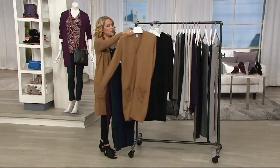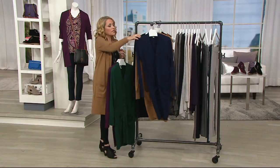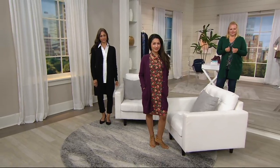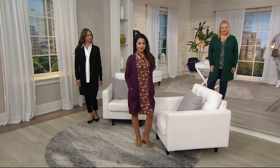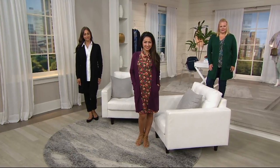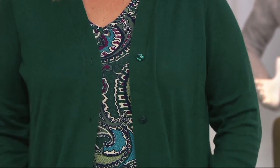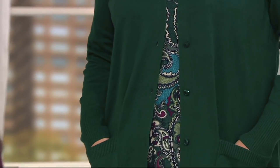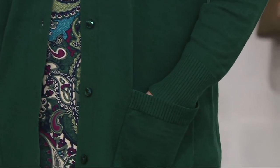Keep in mind we have it in petite and regular — four-inch difference. As the girls mentioned, it's not heavy, it's not going to weigh you down. For a long sweater, you sometimes worry about feeling your shoulders sagging throughout the day — no, not at all. And if you love a nice pocket, you can throw your ID, cash, and keys in and head out the door. It really doesn't weigh you down.